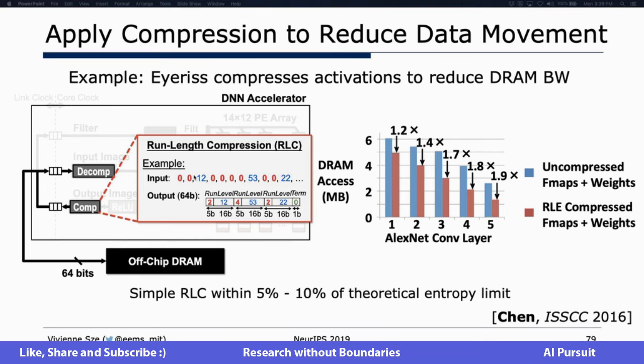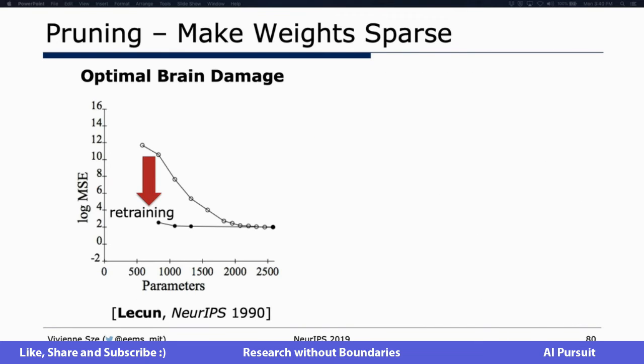Let's talk about sparsity. So why increase sparsity? We already hinted towards this. We want to reduce the number of MACs. Anything multiplied by 0 is going to be 0. So if you can avoid performing unnecessary MACs, if you can recognize that one of the inputs is 0, that would be great, and obviously can also reduce energy consumption and latency. You can also reduce data movement, so if one of the inputs to the MAC is going to be 0, that means you don't even have to fetch the other input to the MAC. Also, if you have a bunch of zeros, you can compress the data and only send the non-zero values, and that's going to reduce data movement.